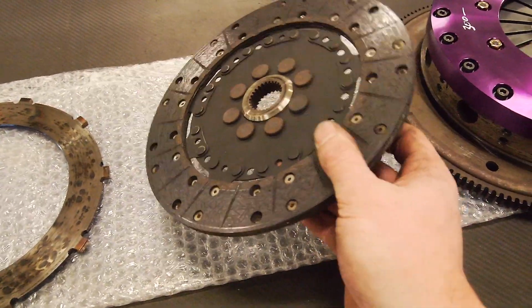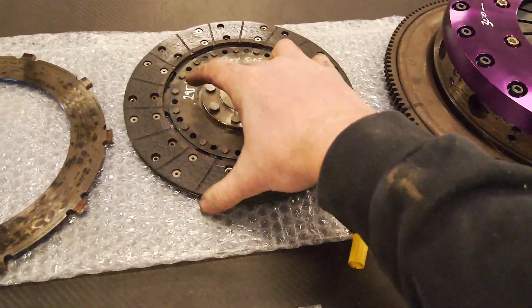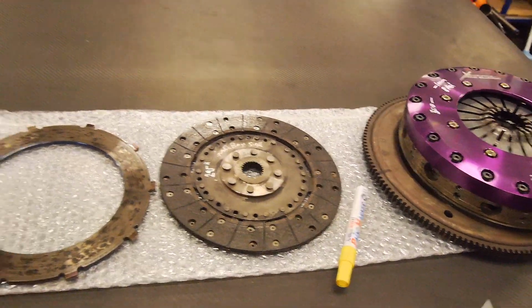These are my old plates, as you probably saw earlier. I can't remember whether we shot these. They probably had another 4 months left on them, but I figured while the box was out, I might as well go fresh.